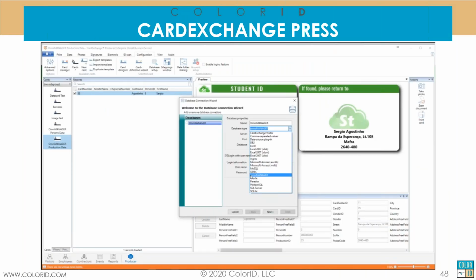It also has Press, which is its own update of CARDEXCHANGE software, the producer, the desktop software, but CARDEXCHANGE has now integrated, or is in the process of integrating, with Fargo Connect. So what we saw about Fargo Connect a little while ago, and how it could be integrated by Seaboard or Atrium or Secure or some of the access control systems, CARDEXCHANGE is also in the process of including Fargo Connect in its offering. So when it's time to print, you would be looking at the controller, and when you hit print, it would go to the Fargo Connect card production process.